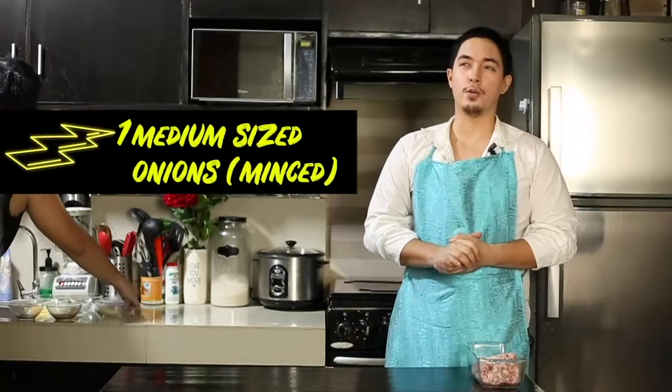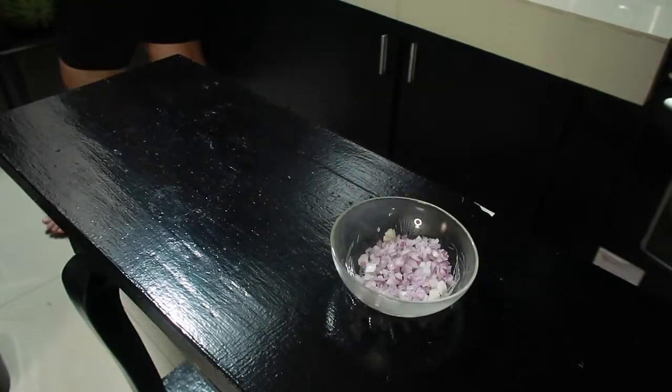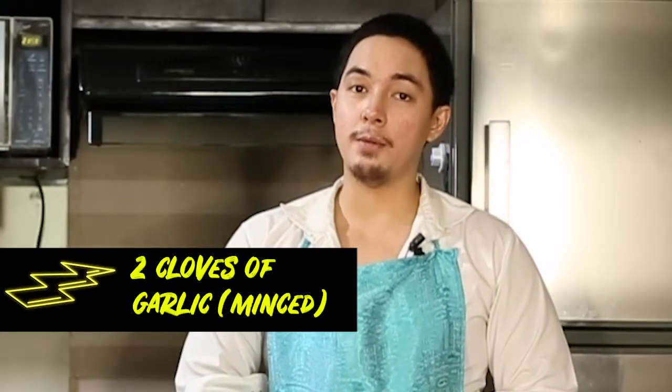Okay, ang susunod naman ay ang ating onions. So, pwede na rin yung mga medium-sized onions. So, kailangan minced. Or ibig sabihin, nakatad-tad siya. Okay, thank you for the onions. Next naman ay ang ating bawang or garlic. So same, it will be minced. So ang kailangan natin ay 2 cloves. Okay?